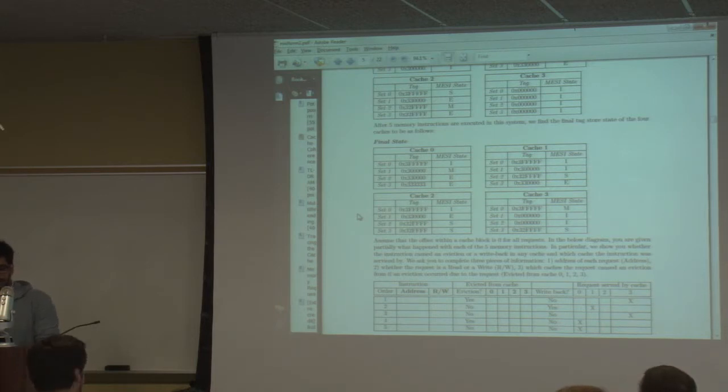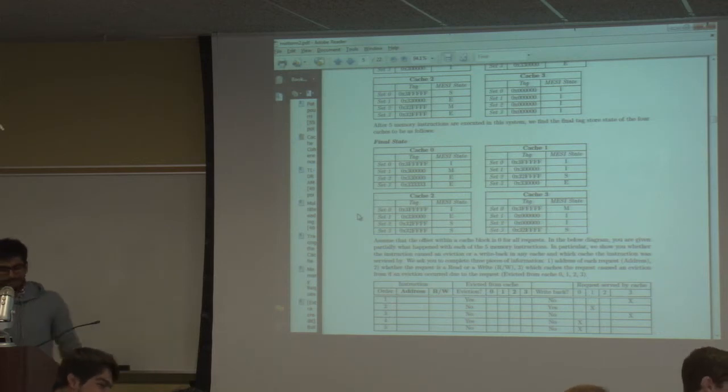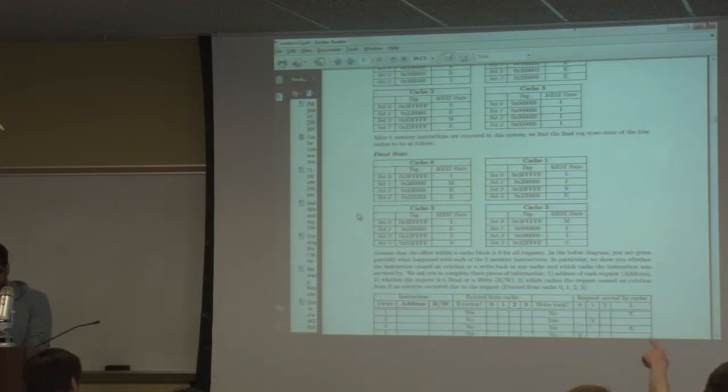Well, the rest of the address is the set bits, which you have to figure out. So you have your tag bits, your index bits, and your block offset, and we gave you enough info to figure that out. And I'll tell you what the answers are as I walk through it.